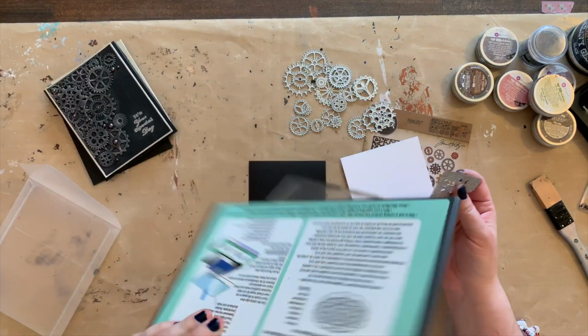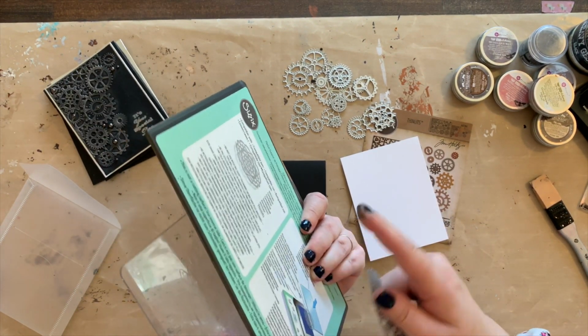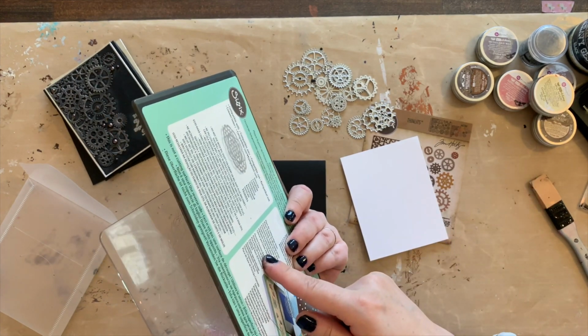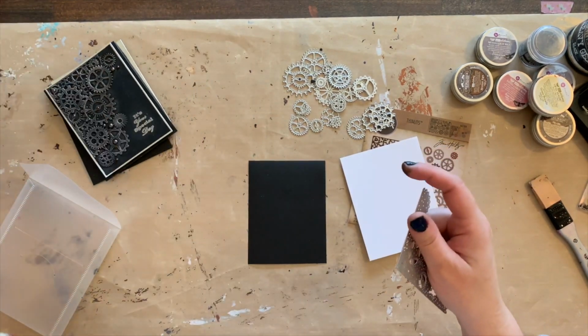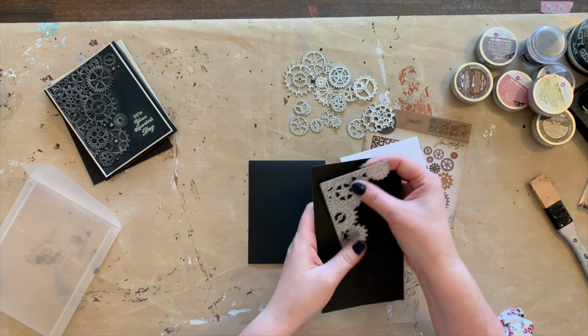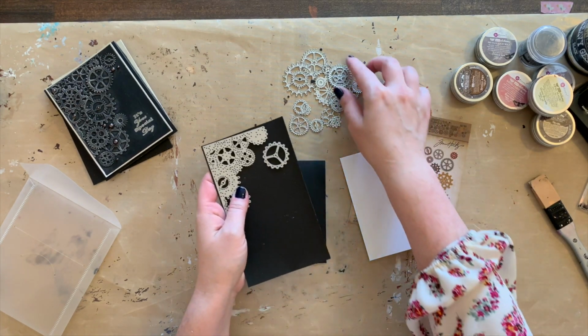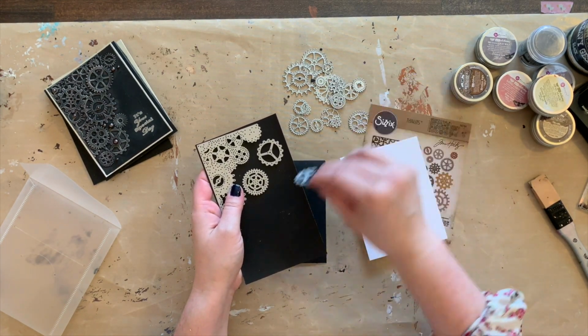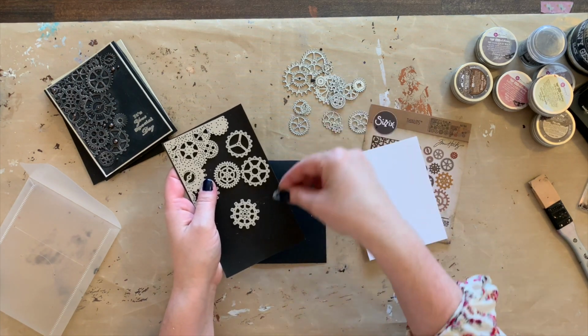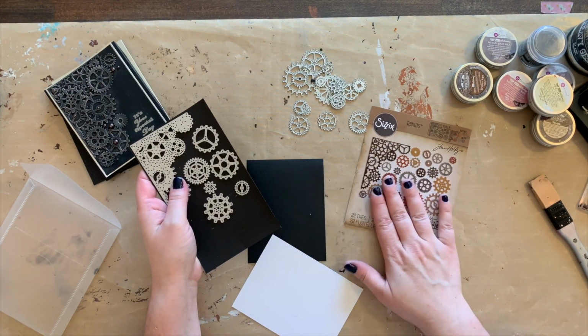I have my handy Sizzix, the highly reflective precision chrome base plate. I have a tutorial over here, check it out on this if you wanna see how cool it is. And what I'm gonna do is just line up some black cardstock and just die cut as much as I can on one sheet. And those are the pieces we're gonna use. So do some smaller ones. There are so many pieces. I think it's 22 dies in here.